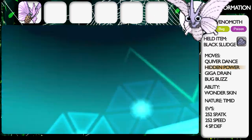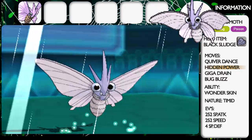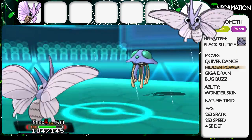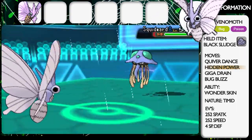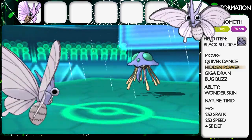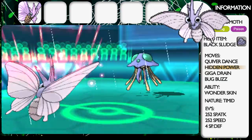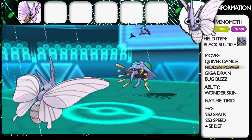I'm going to set up Quiver Dance and he's going to go for a Rain Dance — I'm guessing he doesn't really see me as much of a threat. Tentacool would technically wall me; the only thing I'd have for it would be Giga Drain if I didn't have Hidden Power Ground, and it could have Liquid Ooze. He goes for Knock Off and knocks off my Black Sludge, which is unfortunate as that's my recovery. I go for Hidden Power and it does decent damage, though it's still in the green. He goes for a layer of Toxic Spikes, which is odd because I have poison types on this team — swapping a poison type into Toxic Spikes actually clears them.